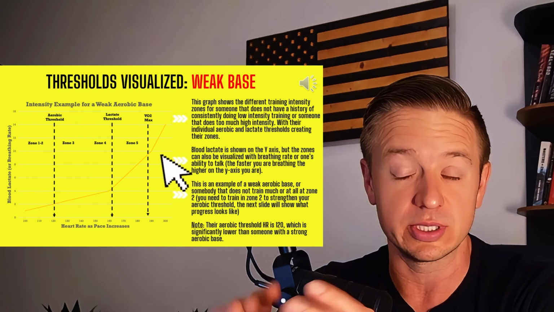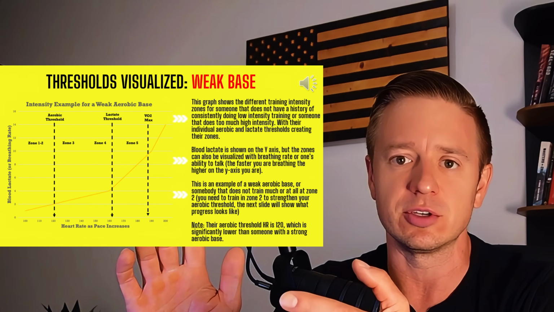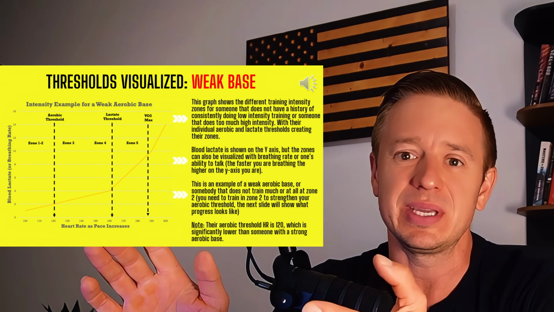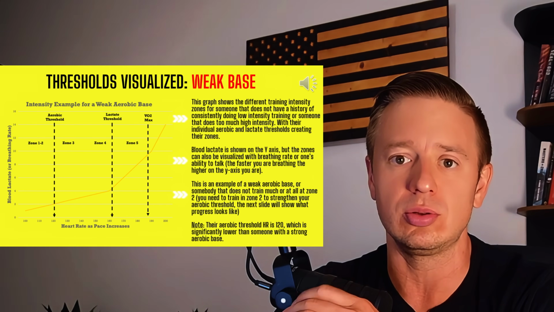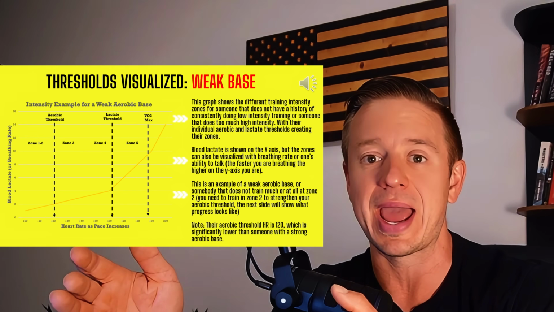Now we're going to get into a little bit more of a practical application on how you can think about it with your own training. And you need to understand 2 thresholds. Everybody's heard of the lactate threshold. This is your kind of your 10K intensity. Beginners can hold their lactate threshold for like 30 minutes, advanced athletes up to an hour.